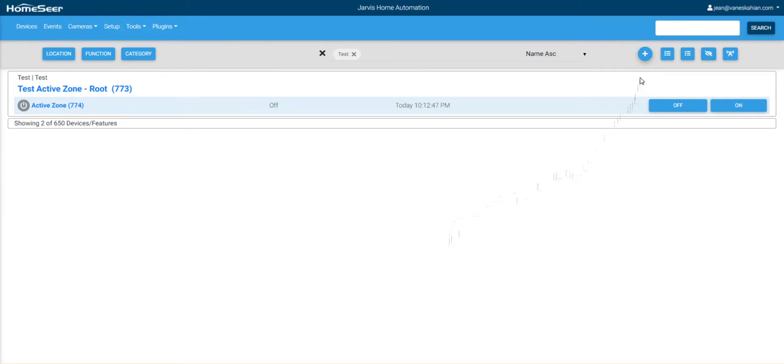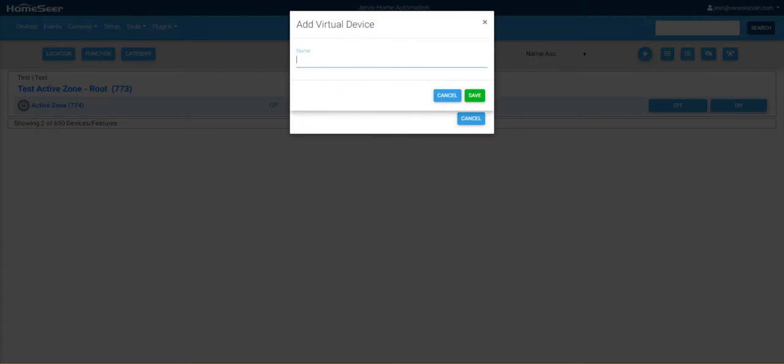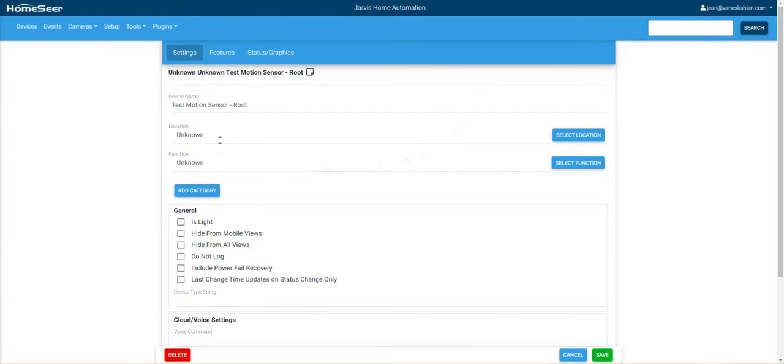Now let's do the same thing for a motion sensor. I'll call this one test motion sensor root. Save that one, and same locations, test, test.